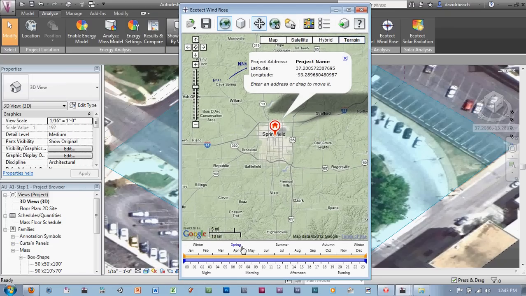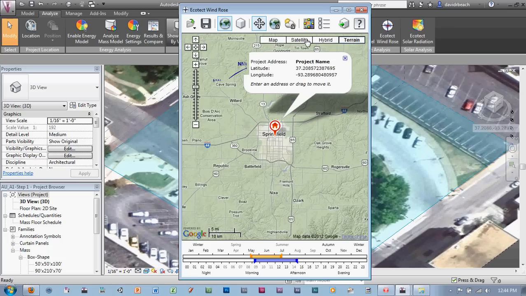Now the next thing that I want to do is narrow the windrows down to 2 different times of day and 2 different times of year. So let's look at wind data from, let's say, mid-May to mid-July, and also from, let's say, about 9 o'clock until somewhere around 3 or 4 o'clock in the afternoon. And you can notice there's a really dramatic shift in terms of where the wind is coming from. It's really coming out of the north-northwest, and that's really important data for me to know, because that is the wind that I really want to be able to capture.